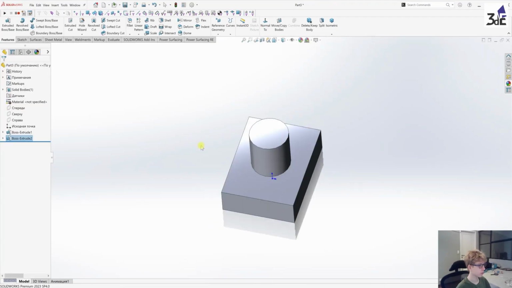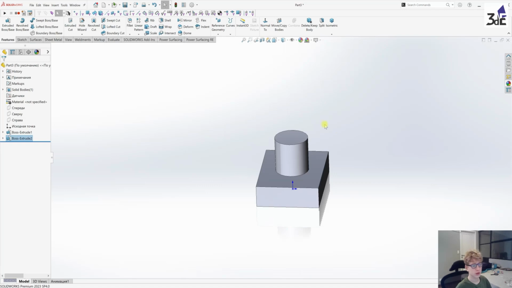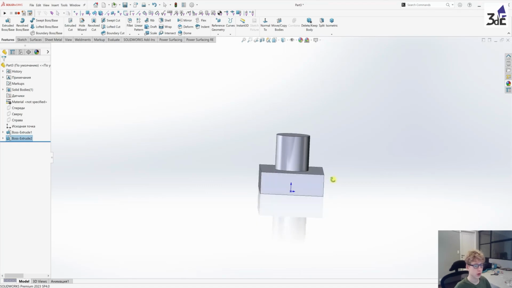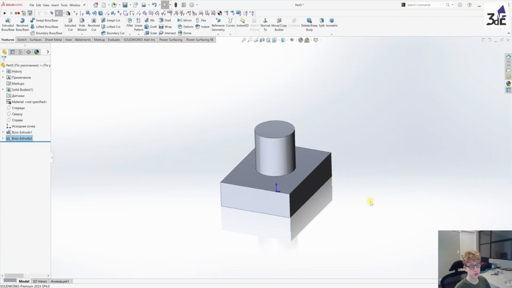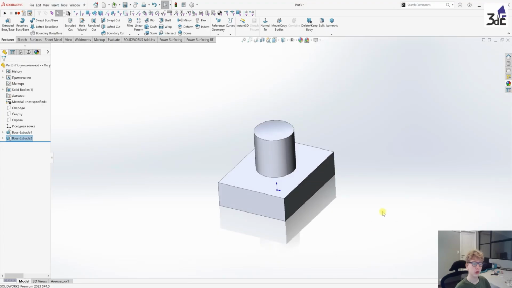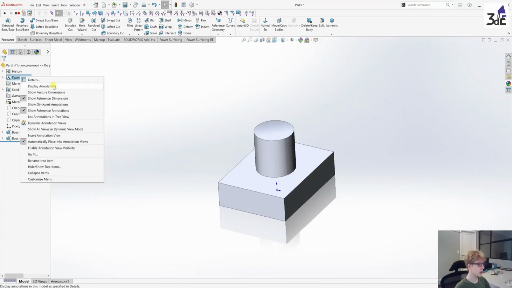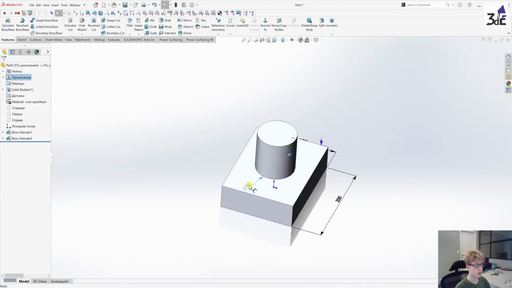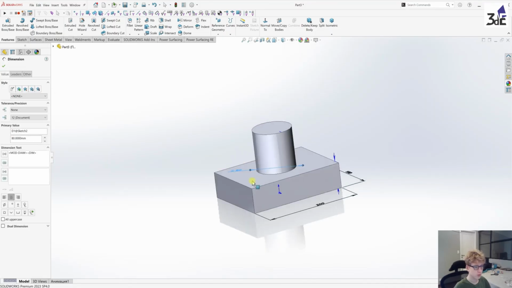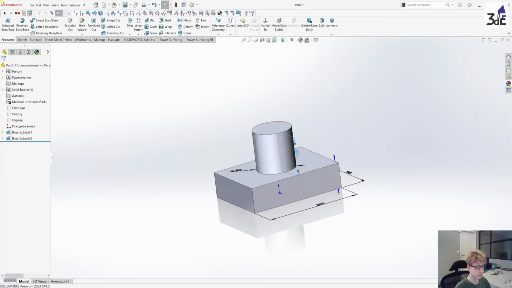Like that. Right now, we can't see the dimensions we previously set for our part, its height, width, and other measurements. It will be more convenient if we display all the dimensions and can see which one we need to change to modify something in our part. To display the dimensions, I'll right-click on Annotations and select Show Feature Dimensions. Here are the dimensions. I moved them a bit so they're easier to see.